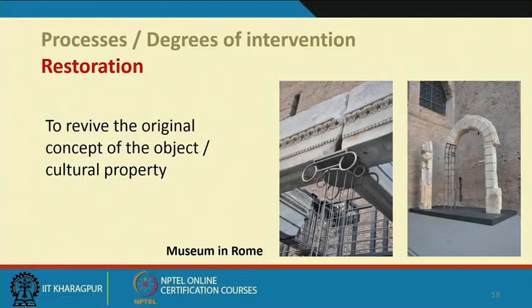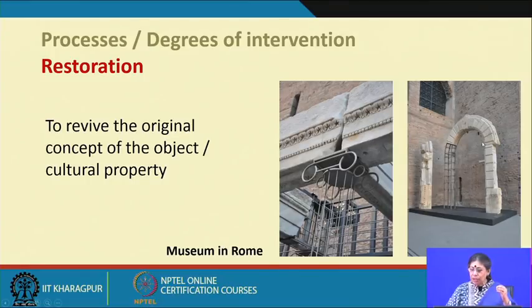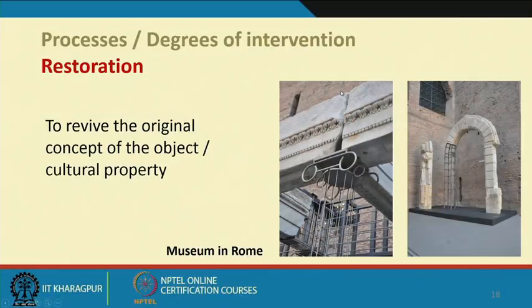Now, there are many examples. Like this is a museum in Rome, where you can see that they found some of the fragments of the arches and they have put them back on just iron structures and kept it like that, so that the entire scale of where the beams were or how the column was is there. So, it is not the question of looking beautiful, it is the question of what is authentic and what is historical. This is what we call the restoration process.